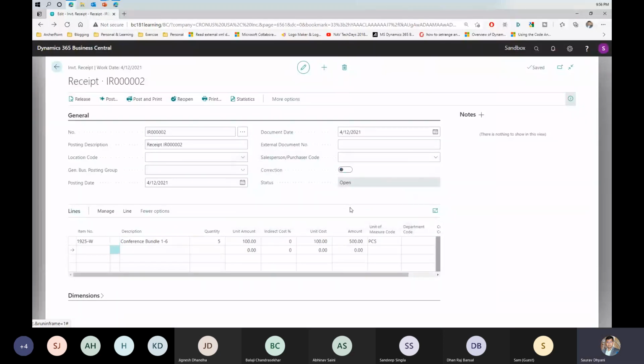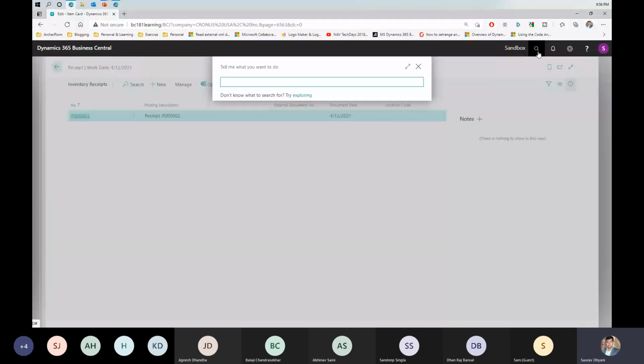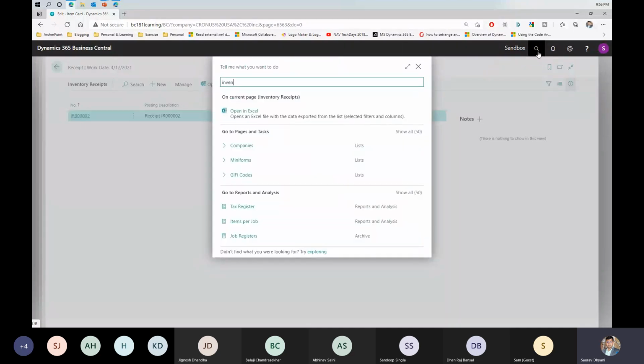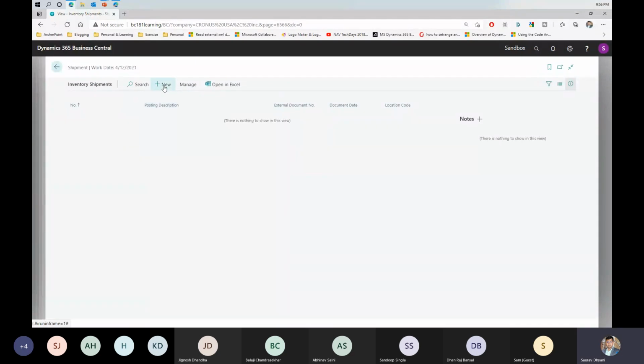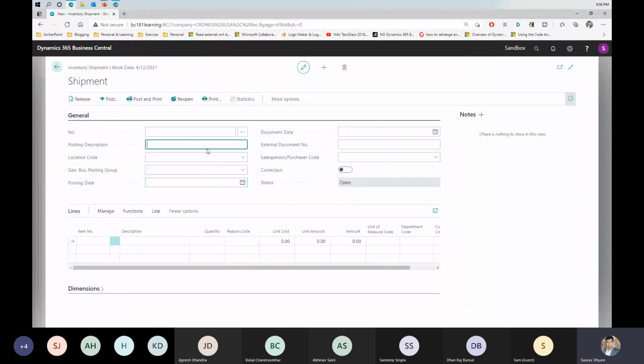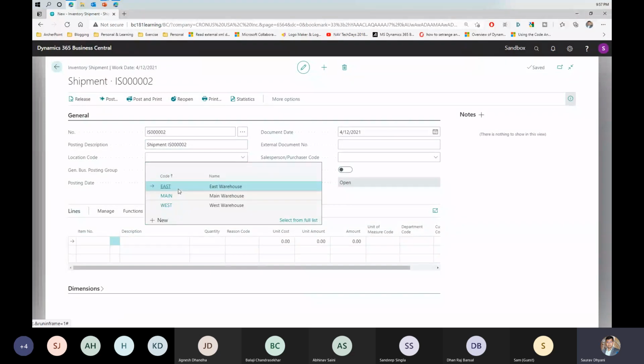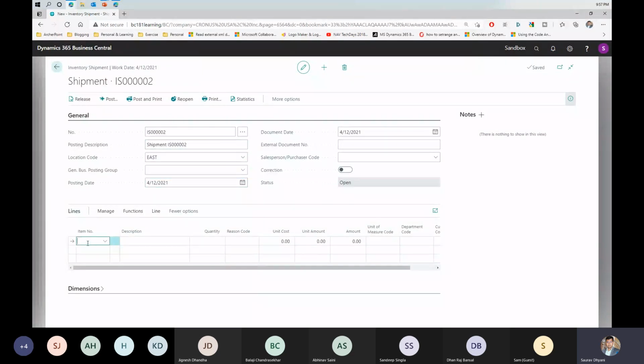So that got posted. I said, okay, let's do the shipments. Inventory shipments. Okay. And now I should not need to enter my lot number because that's what I read. I said, okay, let's post it.